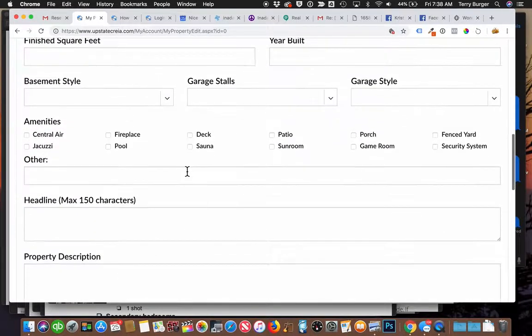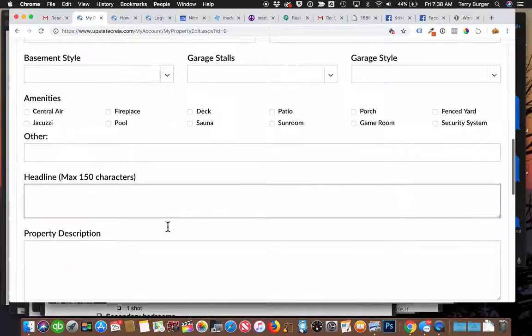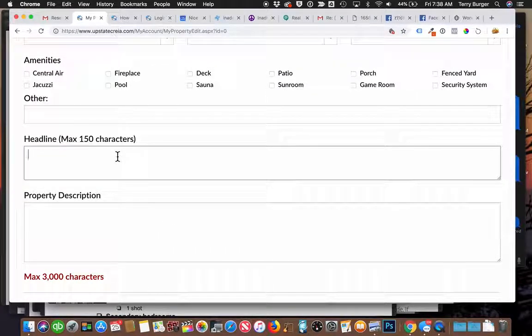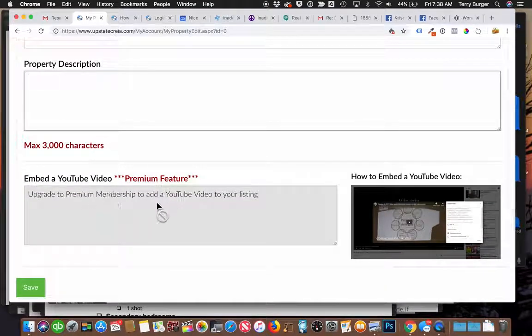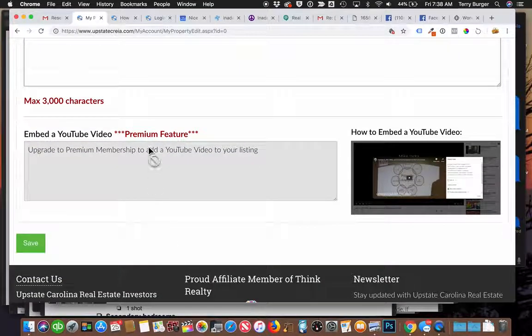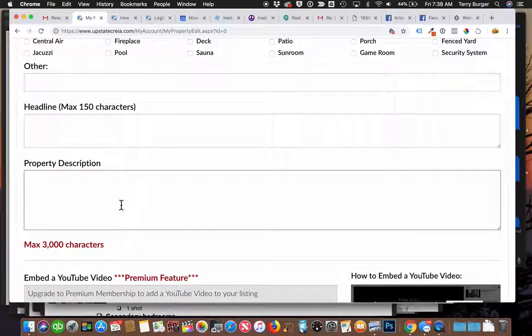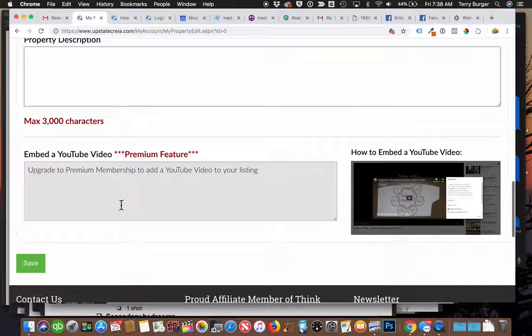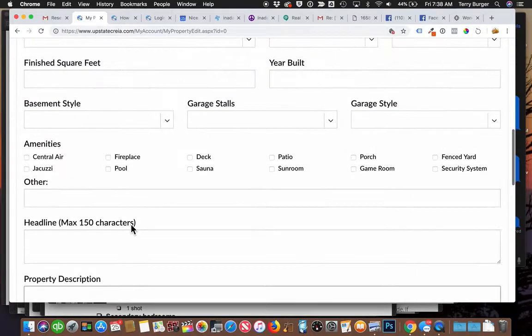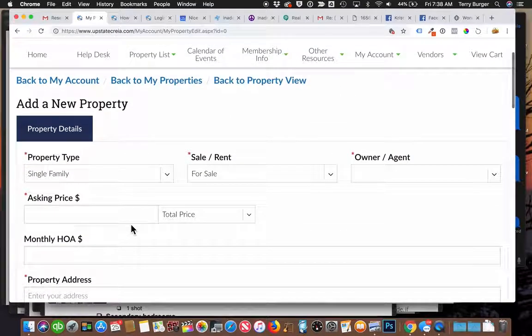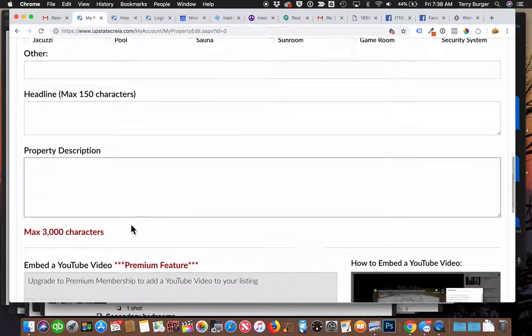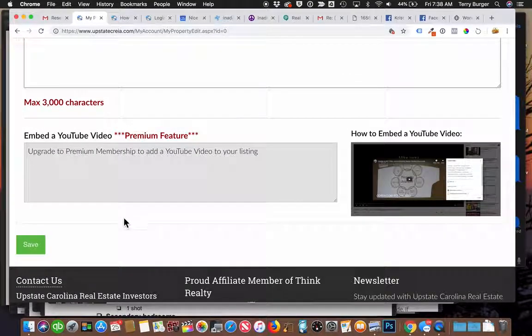All this information here, you can use the headline that you use for the subject email, the property description, and then if there's a YouTube video or something, I think we can add that, or we could put a link to it in the property description. And I think once that's done, you click save, and it'll take you to a page where you can add photographs.